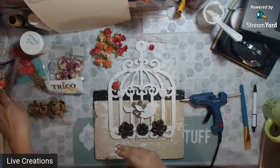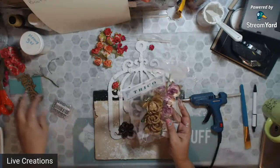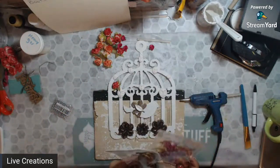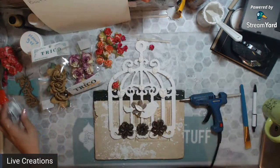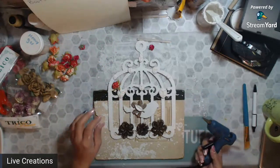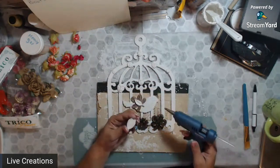That should be good enough. Okay, so we got that. And then we have these that we'll see where we fit them. And the color doesn't matter to me because I'm just going over everything. I'm not caring about the color right now. And then I'm probably going to add some watercolor. I've been doing some watercolor playing. Oh, yes, you guys, I love playing with watercolors. I'm going to be doing some watercolors on this for sure. So hopefully this thing is caliente and we can move forward. This is so far what I'm thinking. I kind of like it, so I'm going to go with it.